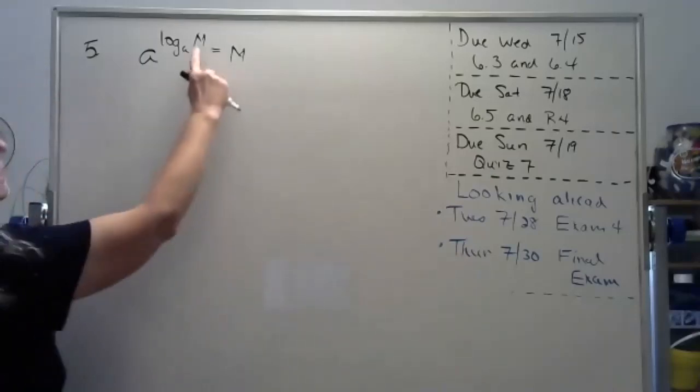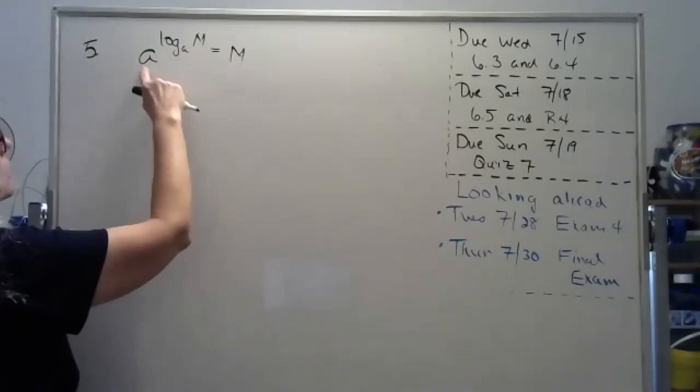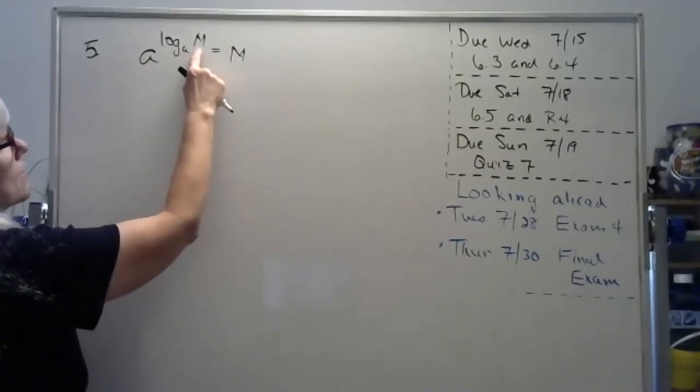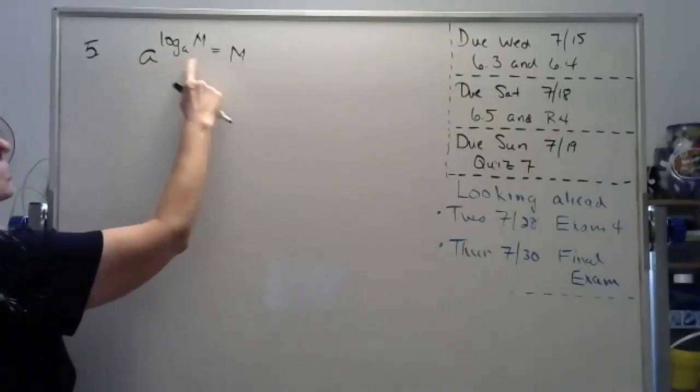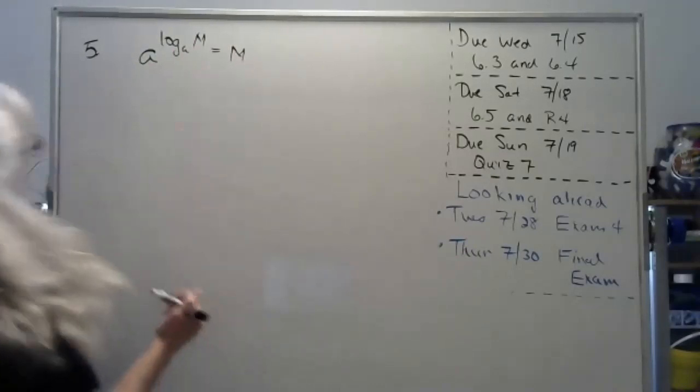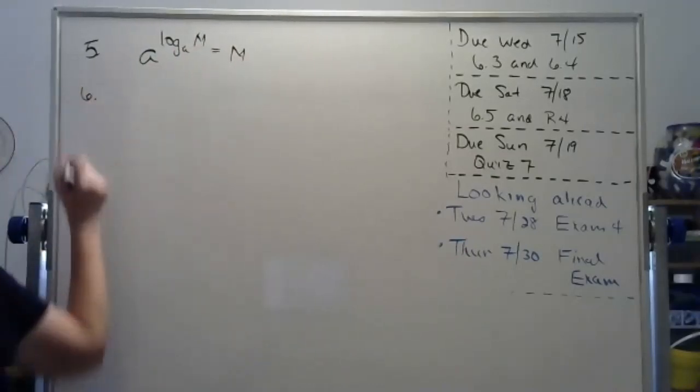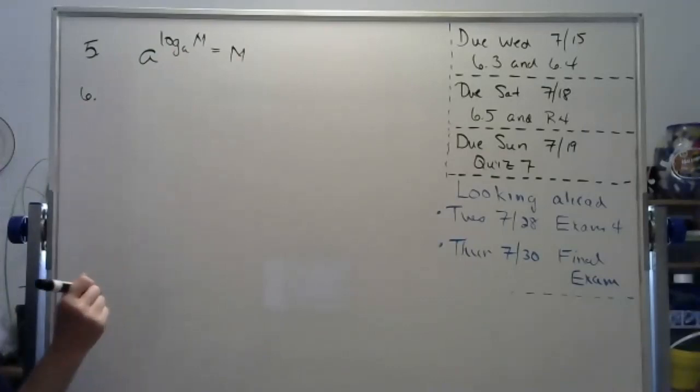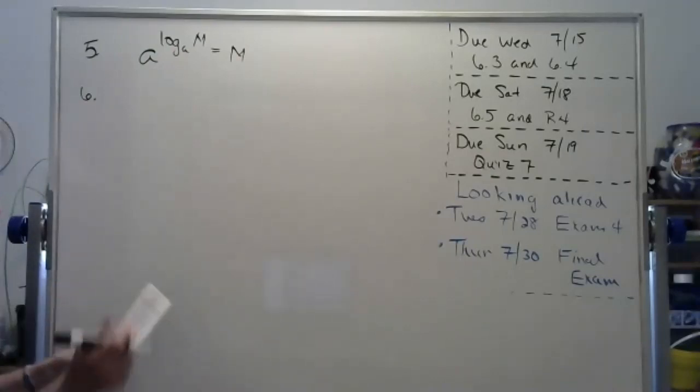So this is simply saying that if we plug in an argument of m into a function and its inverse, the result is that m. So that does make some sense. We don't use that one very often in our class. It does get used a lot in a calculus course, but not for us.